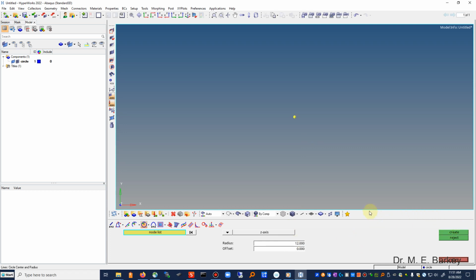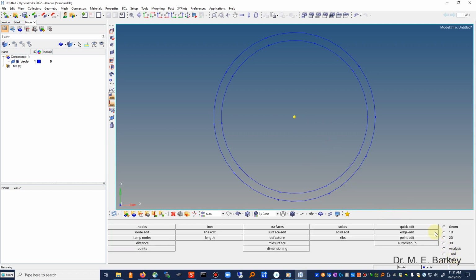And I hit create. I don't see anything. Well, I need to fit it. Okay, so there it is now that it's fit. I'm going to create a circle that represents the inner surface. And we said that was going to be, I believe we said, 10.875. I need to reselect my node, put in a new radius, and then I'm going to hit create. And now I have my second one there. I have what I need, so I'm going to hit return and get out of here.